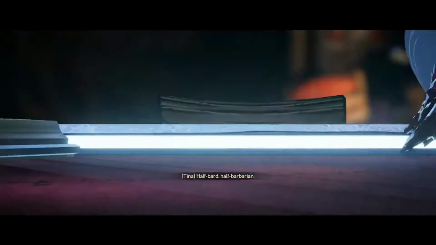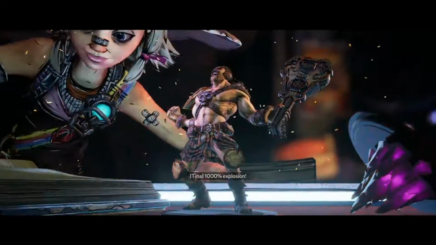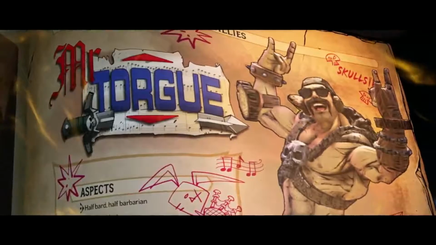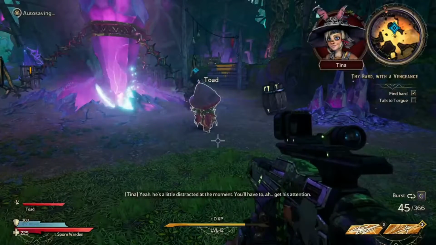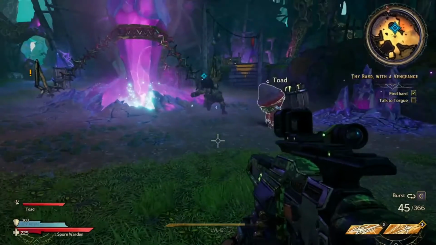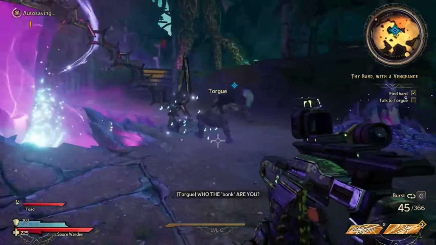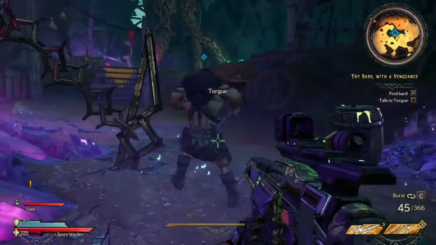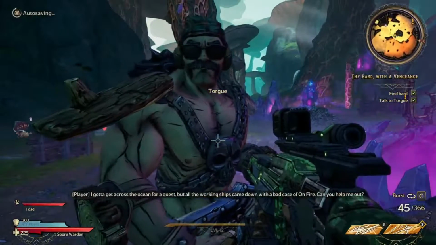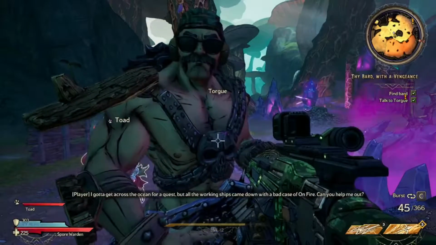Half bard, half barbarian. 1000% explosion. It's Torg! Yeah, he's a little distracted at the moment. You'll have to get his attention. Torg! Mr. Torg is in the game! Oh, how I miss Mr. Torg! Let's see if we can talk to Torg. I gotta get across the ocean for a quest, but all the working ships came down with a bad case of on fire. Can you help me out?